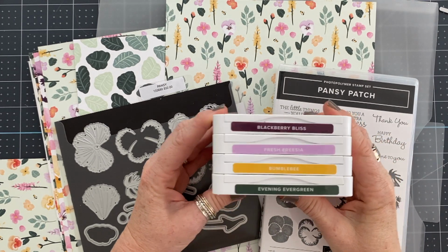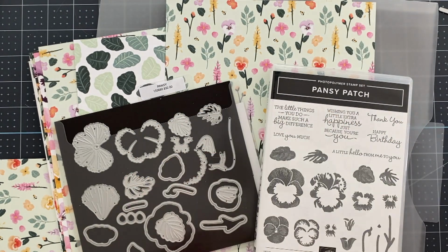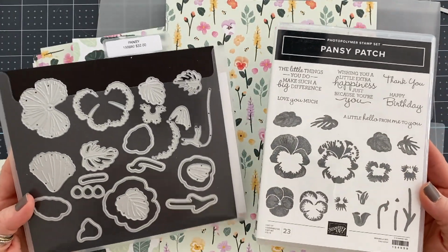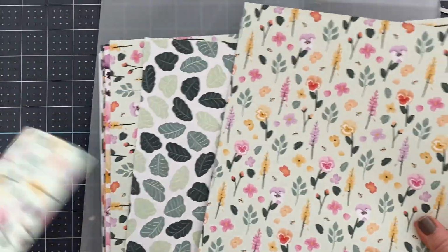All right, so here we go. We're going to use Blackberry Bliss, Fresh Freesia, Bumblebee, and Evening Evergreen. We're using the Pansy Patch Bundle and the Pansy Petals Designer Series paper.